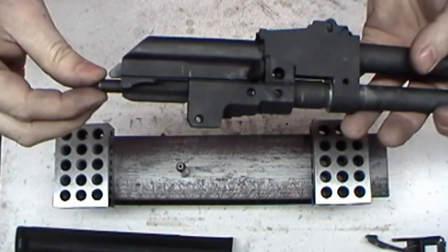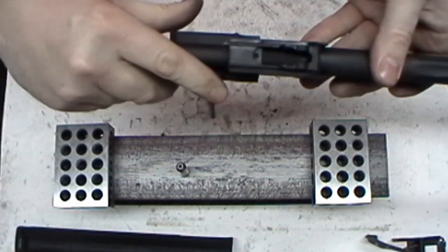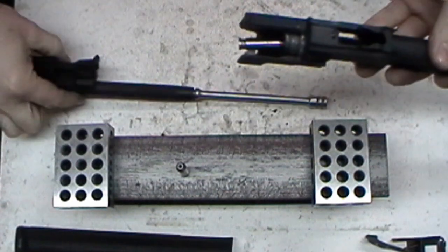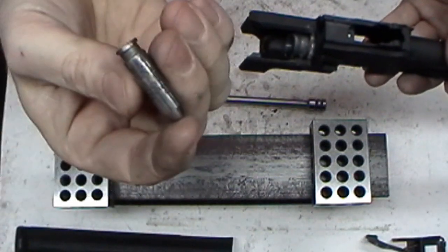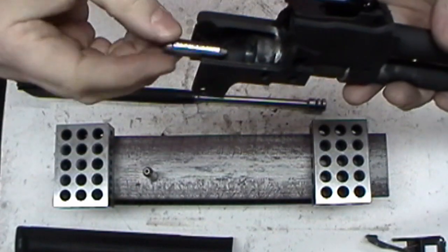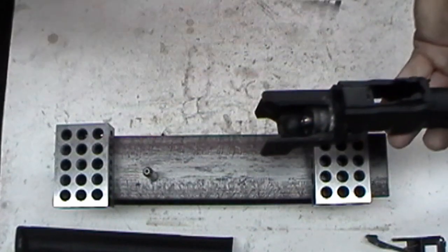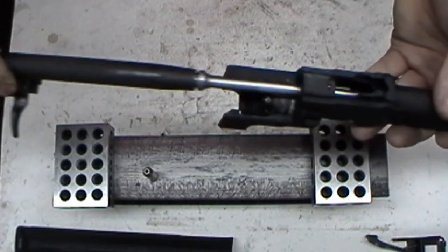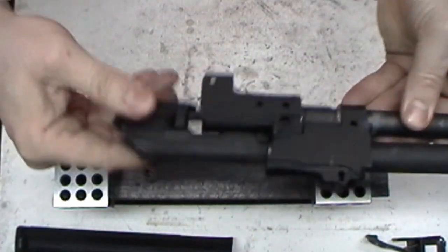We go into lockup. Got a little bit of wiggle to it, so there's still a little bit of fine tuning left to do. That's with the go gauge. Here's the no go. Make sure it's clean. Doesn't go.